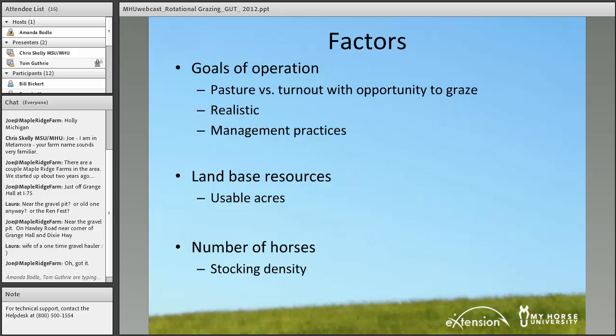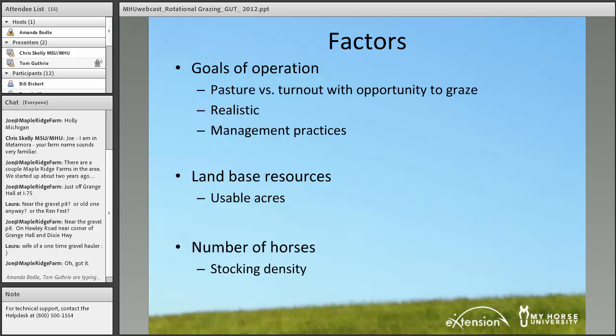In Michigan, we have lots of water, trees, and swamps. Even though a horse owner may own 15 acres, 8 of those may be appropriate for use because of the previous factors mentioned. This will help you determine what may be feasible for your planned goals.